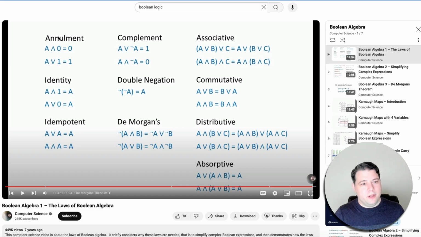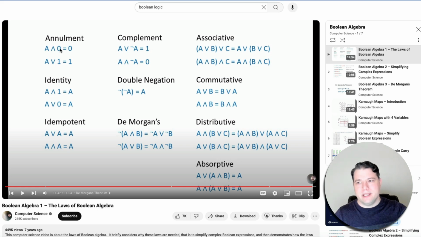You can see here with a little bit of different notation. That up caret is logic notation for and, that down caret is logic notation for or. I'm going to be using the notation that's more familiar in programming languages, but regardless, you can see here, A and false is always false.